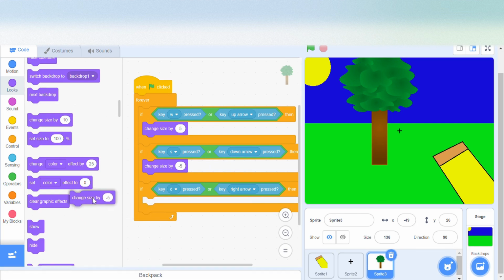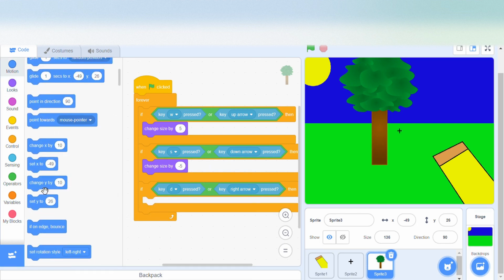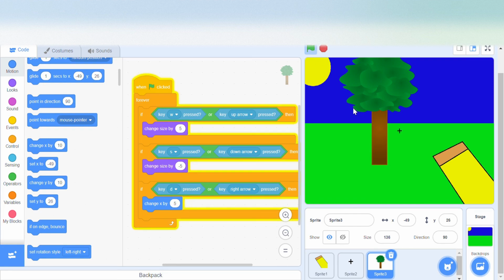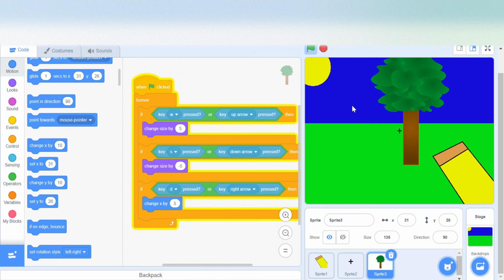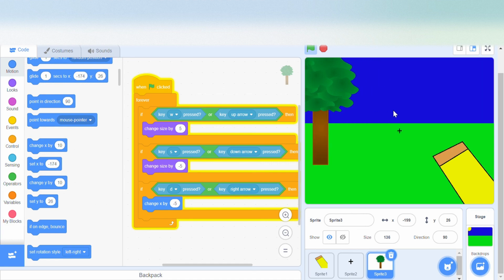If we do that, we don't need to change size, we only need to change the X position. So we can change the X by 5. And when we press D, we need to change the X by -5, I mean. That was my bad. -5. So it looks like we're going this way, and the tree is getting out of sight.